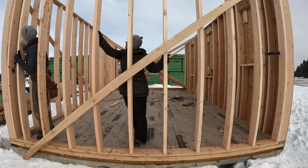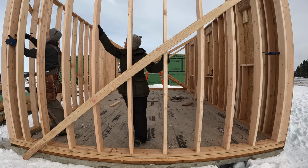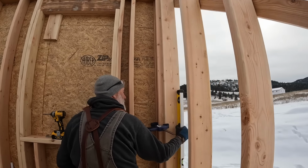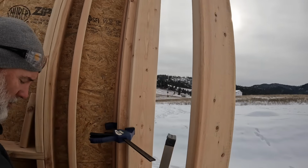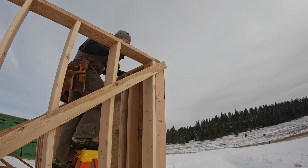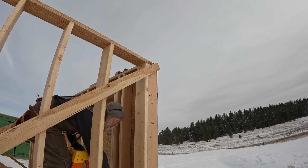Scoot at the bottom. It's beautiful. Yeah. That looks beautiful too. Cool. Clamp.